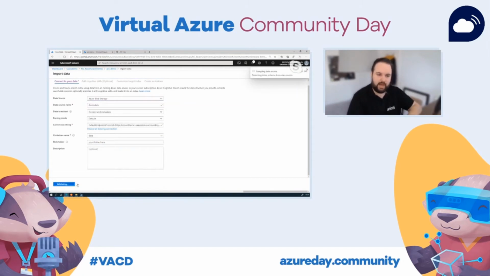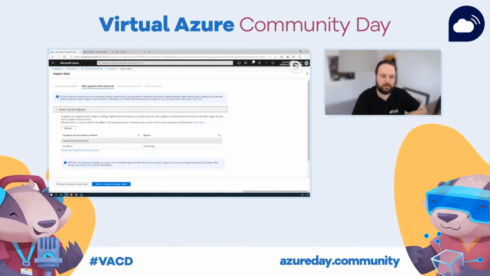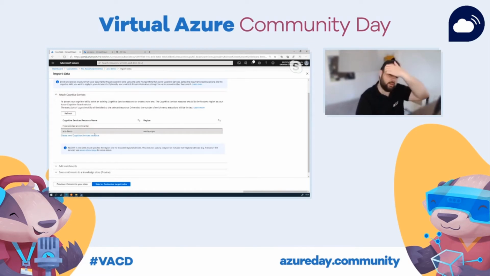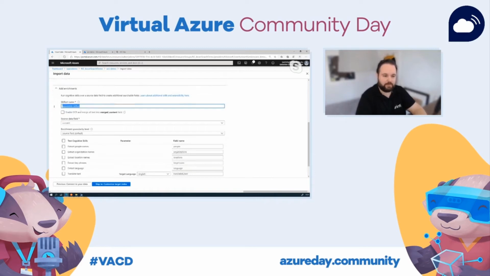Now, next step is adding your cognitive skills. In the beginning, you couldn't add these things at all, well, not through visual UIs, you had to do it all in code. But later on, we will go back into code to add some extra stuff to it. So the first part is attaching your cognitive service. You have standard, the free one that you can use. I prefer to use a service that I already created. And then enrichment. Now, we have the name of our skill set.